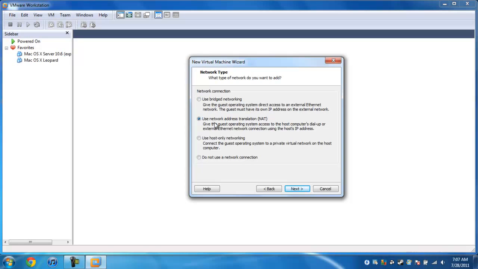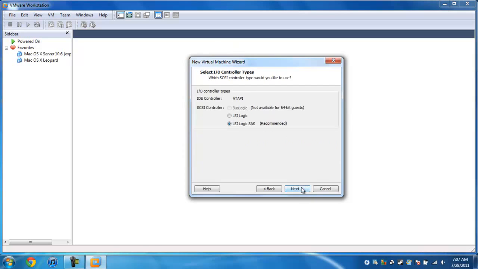It uses your host's IP address, but bridge networking, I tried that on macOS, it doesn't work. I don't know what the problem is. So I'm sticking with NAT because it just directly uses the same IP address, but you can try it and see how it works. You can change all these settings afterwards if you want to. I'll show you how to.